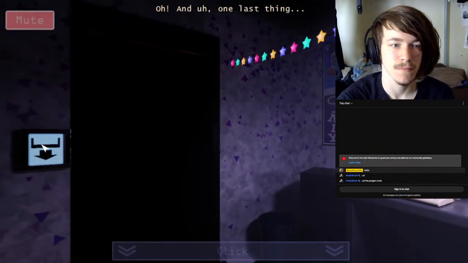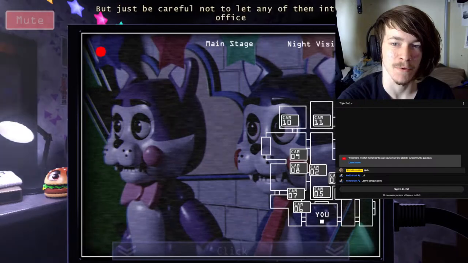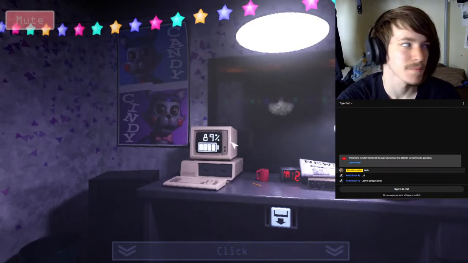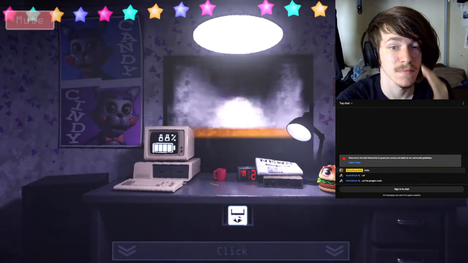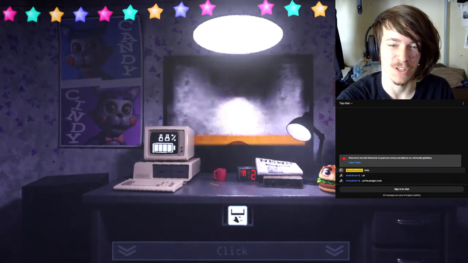Oh, and one last thing. The animatronics aren't completely turned off at night, so they might No, start walking really. around a bit. Really, they But just move. be careful It's not to almost let like I'm any of them playing a into the Five office, Nights at because insert we have name stuff in game. there we don't want damaged or anything. Though, don't bother with the ticket booth door. They won't attempt to get in through there. That should be all. That's You'll hear cap. from me again on That's your next cap. shift. Have a They good night. won't go through here where I have an option to close the door.